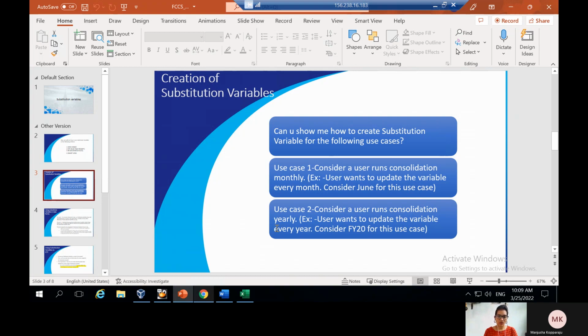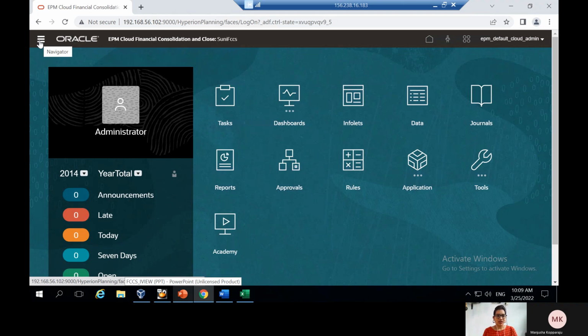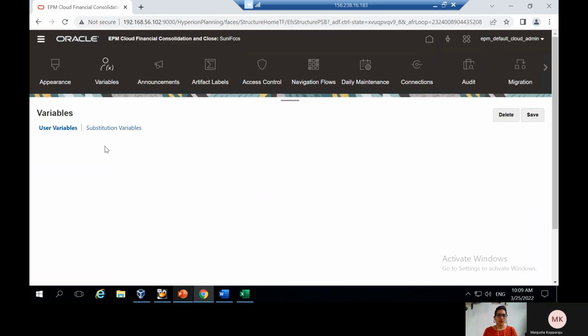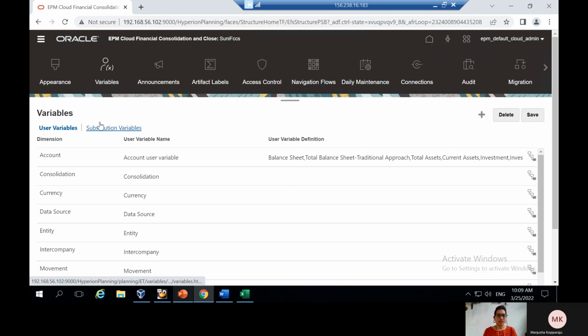I'll go to the application and show you in the navigation how to create this substitution variable. I'm going to click on the application. To navigate to the substitution variable, we have to go to the navigator, and under tools, click on variables. Once we click on variables, you can see user variables and substitution variable.